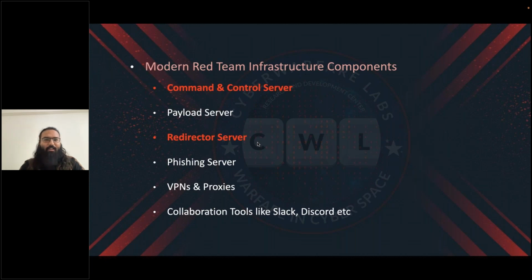Okay, let's start the technical part. I hope you are all eager to start the technical things. The architecture that we will be talking about today is mainly focused on the infra from one of our recent red team engagements or assessments.